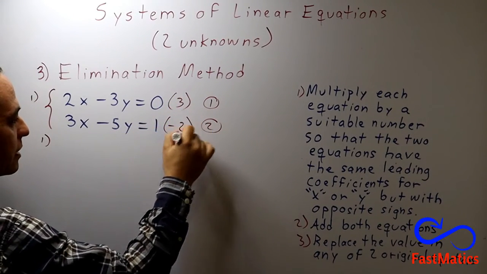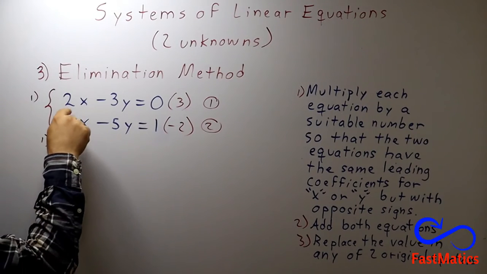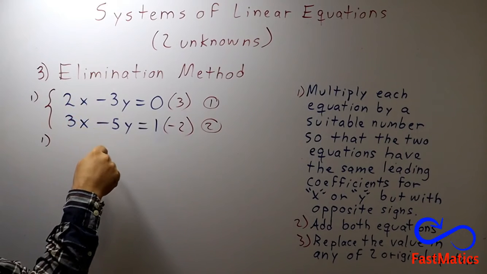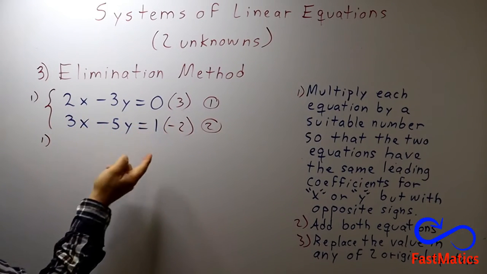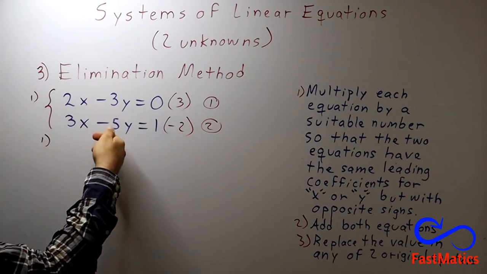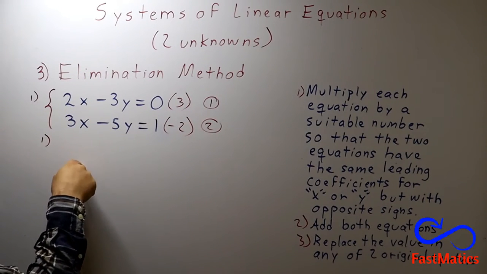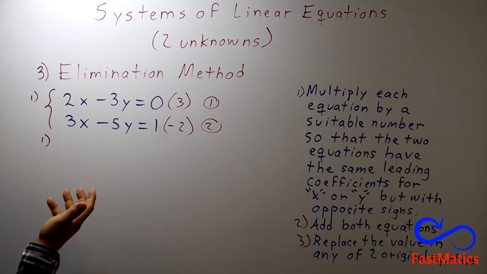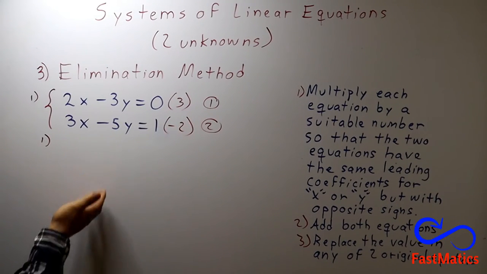So, first step, we are going to multiply the first equation by, for instance, 3, and the second equation, for instance, by -2. Because if I multiply 2 times 3, 6x. 3 times -2, -6x. And when we add both equations, we will get 0. X will be eliminated. Also, you could say, well, I would like to eliminate a y.